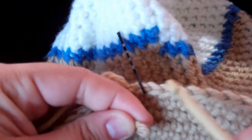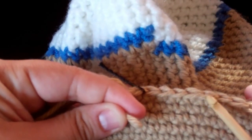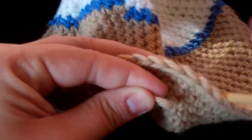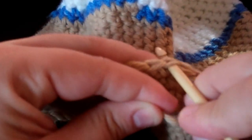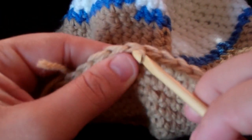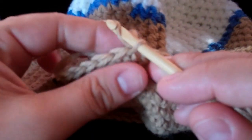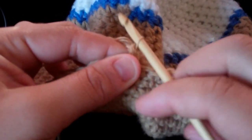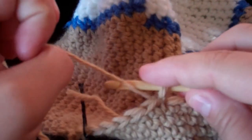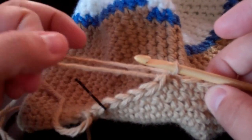And what we're going to do is we're going to open our beanie up just a little bit, where our marker's at, on one side. Go back 6 stitches. 1, 2, 3, 4, 5, 6. And on that 6th one right there, put your hook in, attach the yarn, pull it through, wrap the yarn over your hook, bring it through the loop, and bring all the yarn through. Let me do that one more time. Wrap it around and bring it through, and there you go. And then pull a little tight on the loose end.